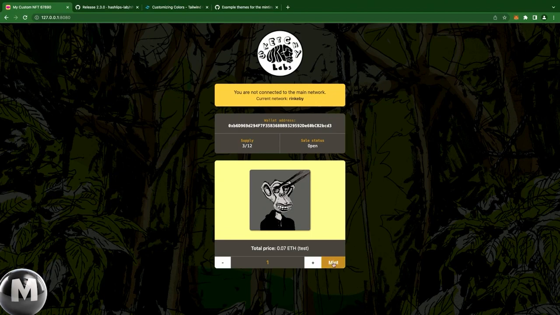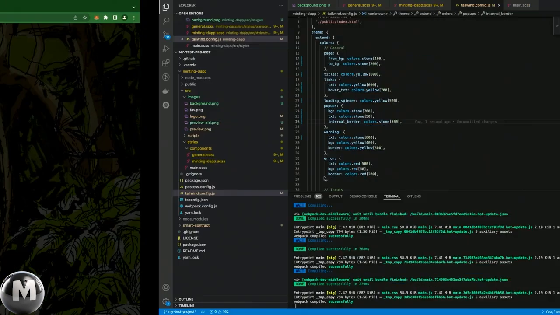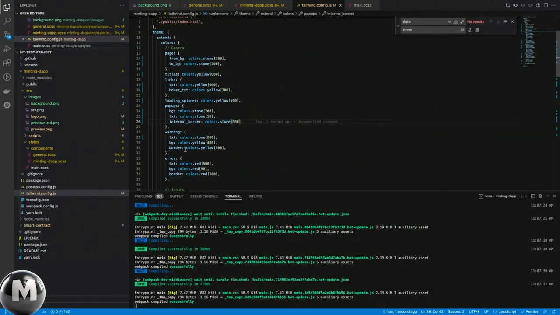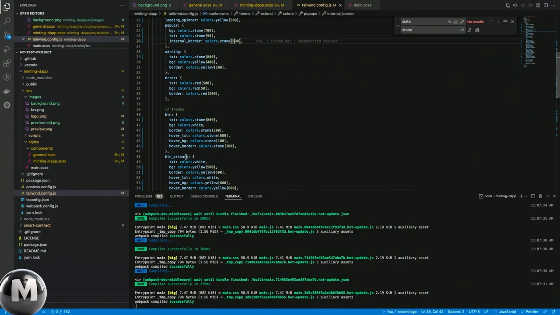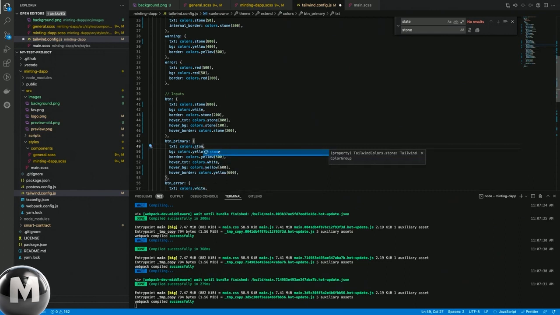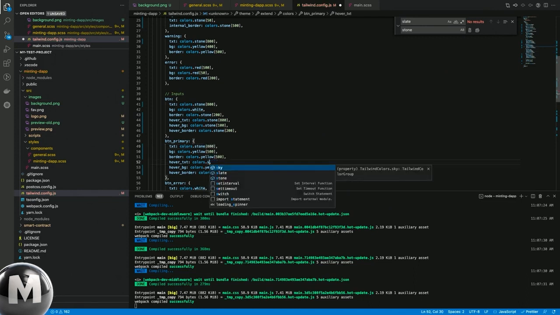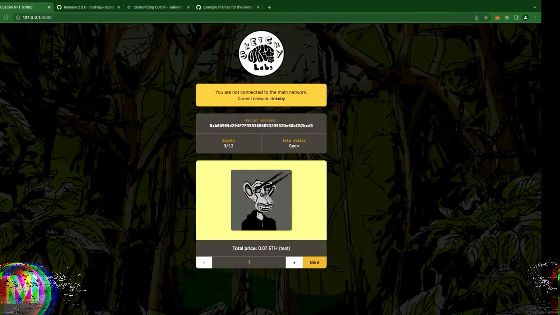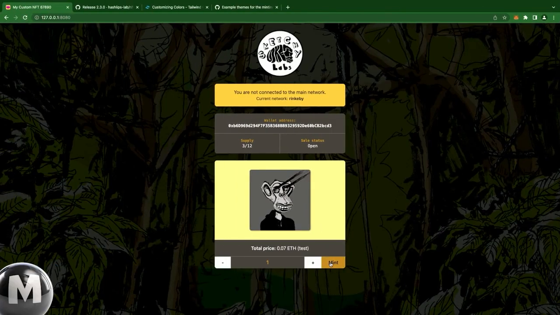So now I would like to change the text here and make it darker. In order to do that, we can go to the buttons, and the button primary has some text color here. And we can use the same stone color and maybe use something like 800. I'm gonna do the same for the hover version. And yeah, this is fine for this example.